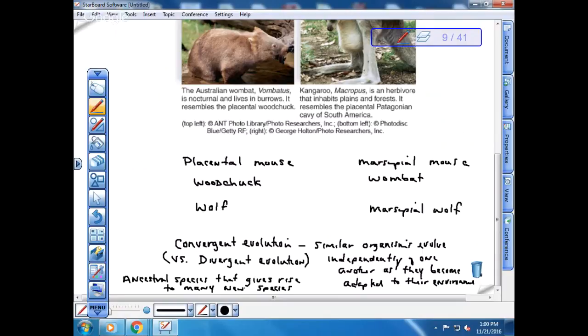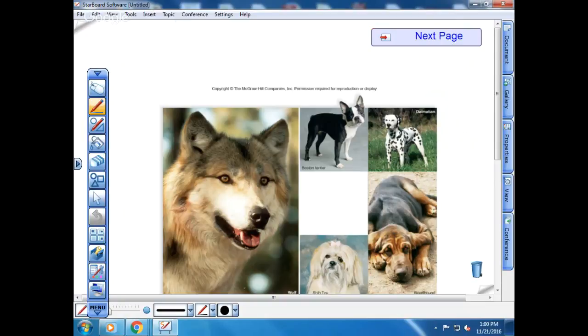Okay, so the last thing I want to talk about in terms of Darwin's ideas about evolution was the idea of artificial selection. So his big organism that he liked to look at was pigeons. So that would be Darwin. So he looked at the evolution of different pigeons. And so this is the idea that man, or humankind, right, can select for particular traits and can cause organisms to change over time. So that's why it's not natural selection.